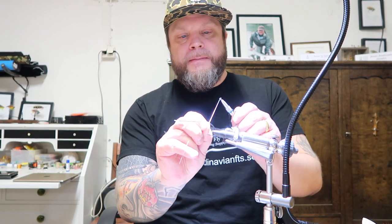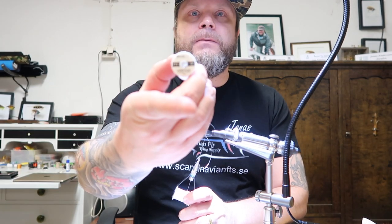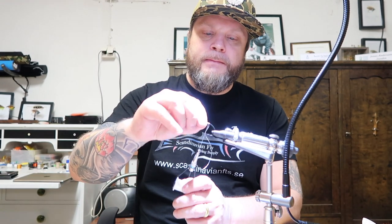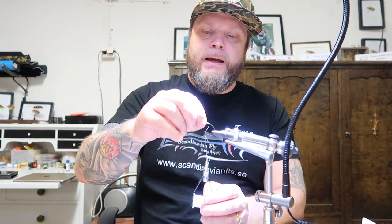Starting with the silver tinsel, the extra small from Veevus. That's the one. So I'm just gonna secure the tinsel. Today I'm tying on a really large hook. It's a 7-0. Display fly that I'm gonna bring to the EWF show in Munich next weekend. So I'm flying out on Friday.